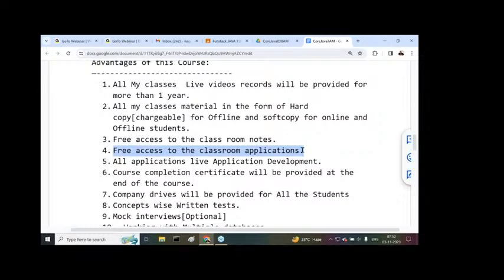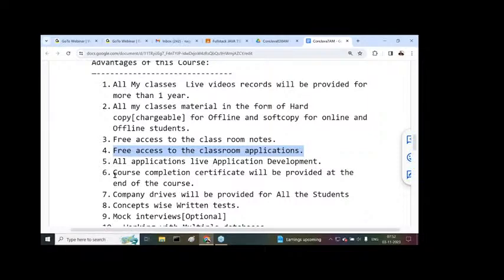Whatever the document I've opened now, in the document, I'm going to give that application, total application copy and paste, I will provide to you, so that we can collect that application also. We can check that application also now. So classroom notes will be provided. Along with the classroom notes, we are able to get access for the classroom applications also. See, whatever the work I'm doing inside my computer, that everything will be provided to you. Classroom notes maybe, classroom applications maybe, everything will be provided to you. That will be more benefit to you about our content here.